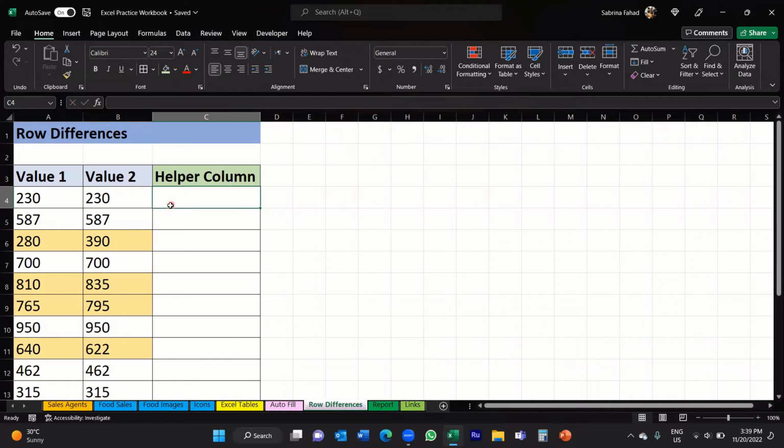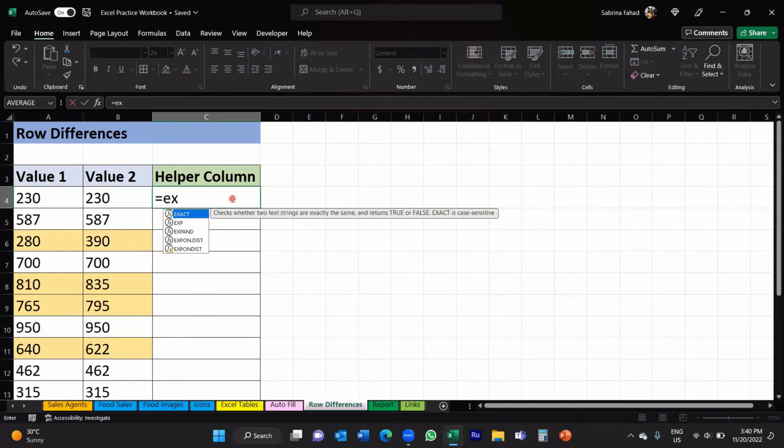And then in this helper column, you want to put in the EXACT formula. So what you would do is you would type equal, and then you would type EXACT. Once you've typed EXACT, at the bottom it shows you that formula.